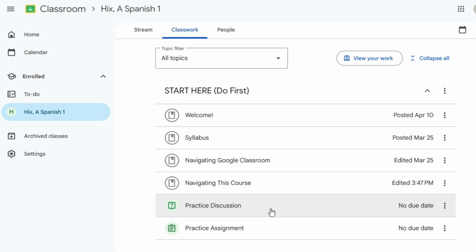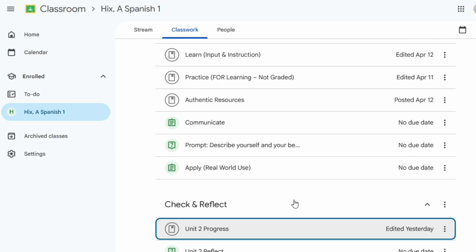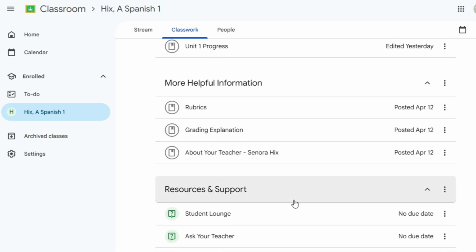To address infrastructure and support needs, I have included multiple layers of support within the course. This includes the Start Here module, a practice assignment and discussion for skill building, and clearly organized resource sections for additional help. Providing multiple types of resources ensures accessibility and supports diverse learners, which is a key principle of effective digital course design. Additionally, organizing support materials into clearly defined sections aligns with Quality Matters standards that emphasize learner support and accessibility. Moving forward, I will continue to monitor student access to devices and provide flexible options along with ongoing guidance and check-ins to ensure all students can successfully engage with the course.